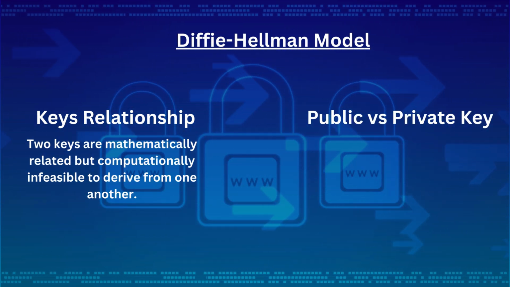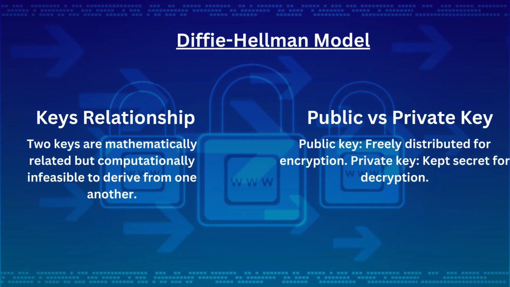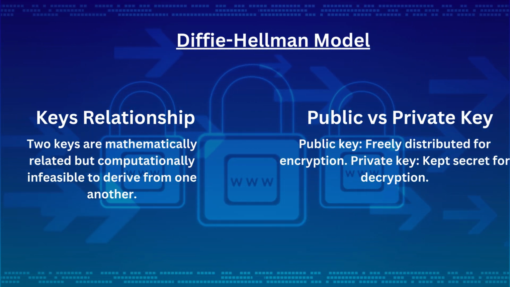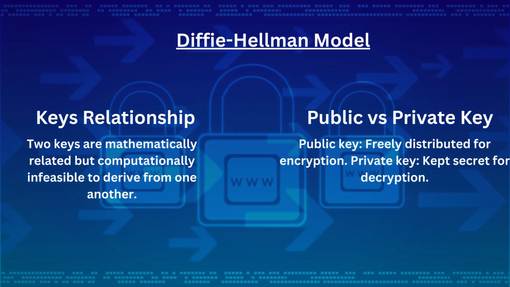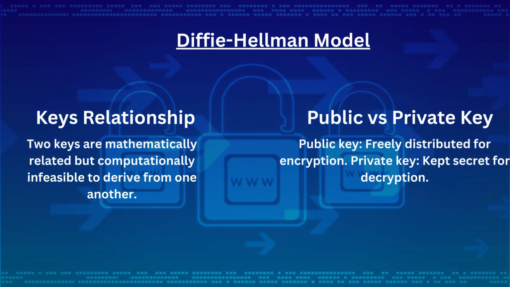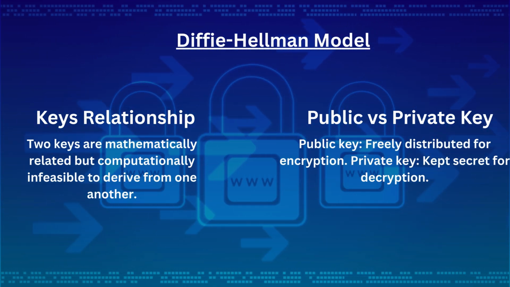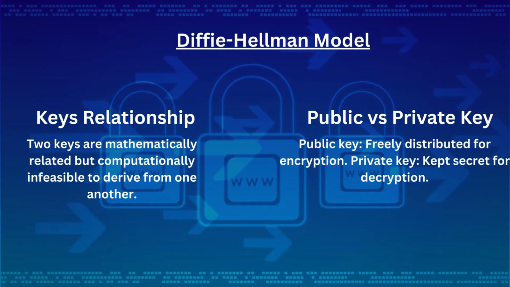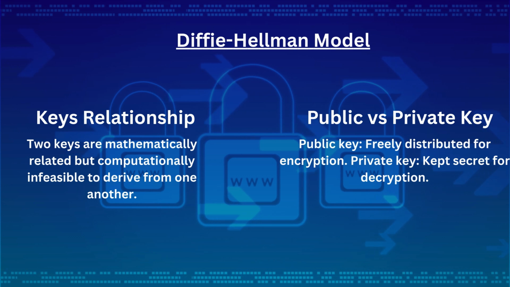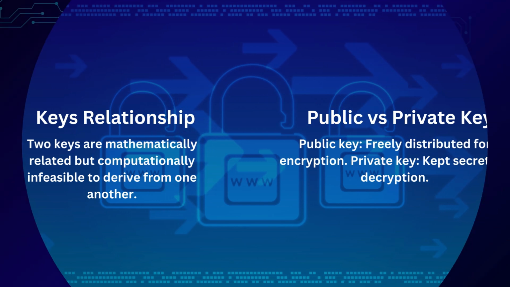2. Public versus private key. Let's break this down. The public key, this is like your email address. You share it with anyone who wants to send you a message. It's used for encryption. The private key, this is like the password to your email. You never share this with anyone. It's used for decryption. So, with Diffie-Hellman, two parties can securely generate a shared secret without ever sending that secret over the network. Pretty mind-blowing, right? This model paved the way for modern cryptography. Up next, we're going to explore the advantages of asymmetric algorithms, why they're so awesome and widely used.